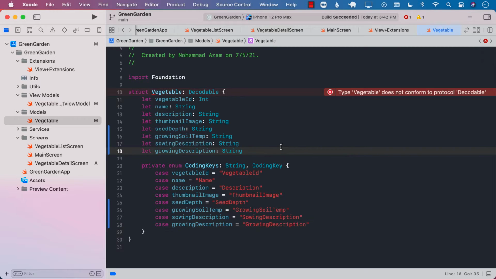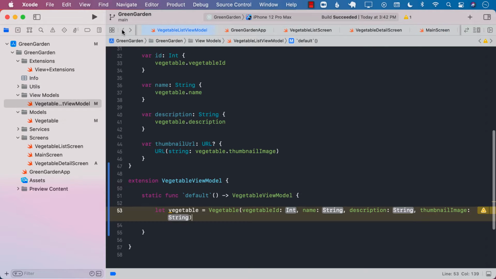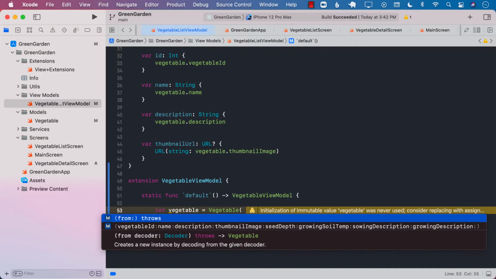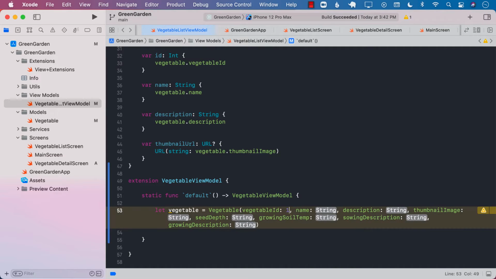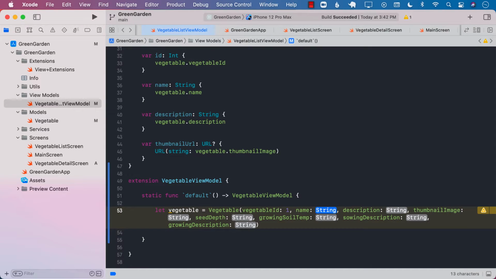Great. All right. So now we have created vegetable, and it will have all of these growing soil temperature and other stuff. So now let's go ahead and take a look at our vegetable over here, and you can see that we can pass in all of those different things to make it work. We can go ahead and say ID number 1. Whatever the name of the vegetable is, this is completely up to you. So you can just write whatever name, it doesn't really matter. I'm just going to go ahead and say avocado.